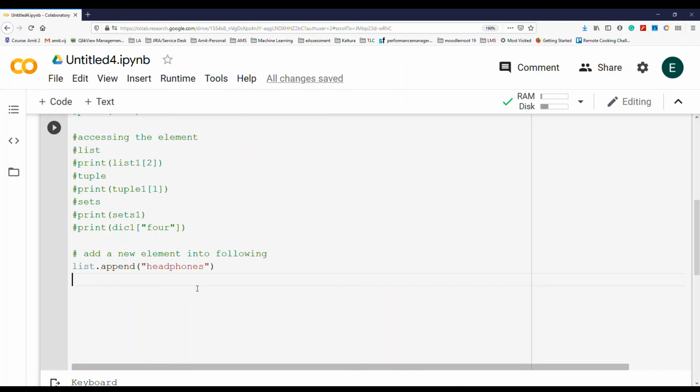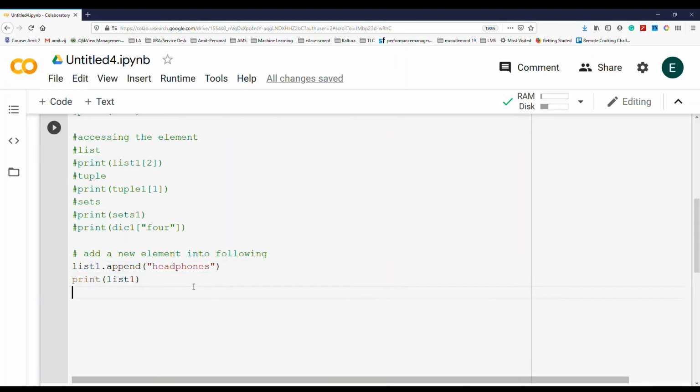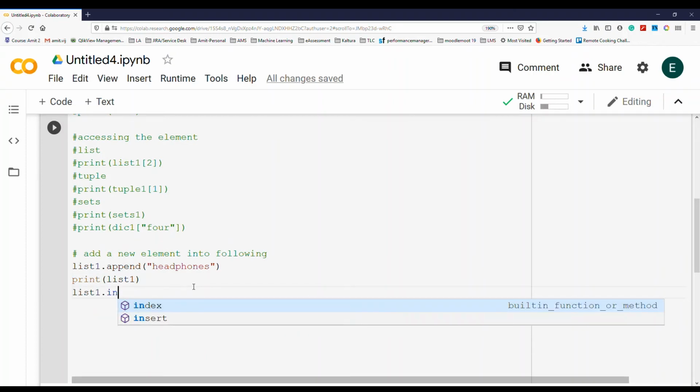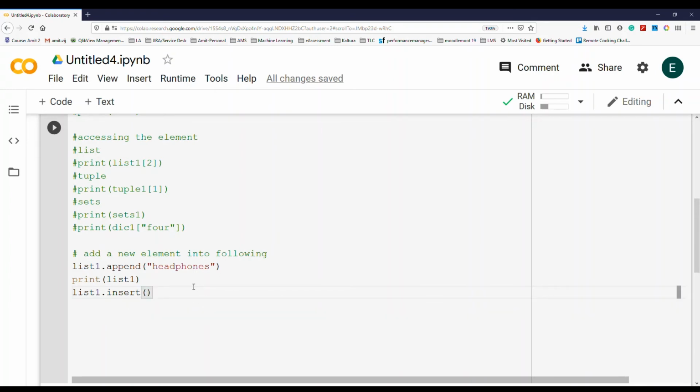There's another method. I will print list one, and another method is to use insert, list one dot insert, and in this we have to pass two arguments. One is the index and the other is the value of the element that you want to add. For example, here I can add power, and we'll print the list again.